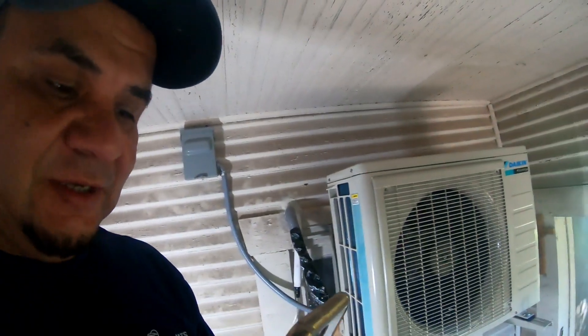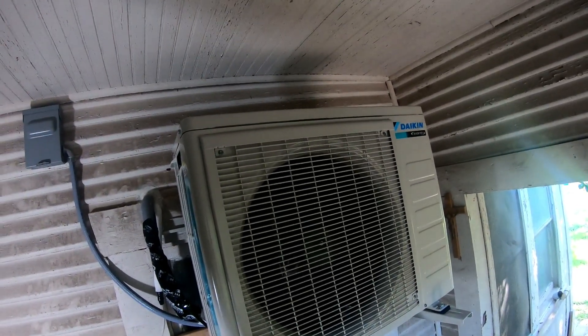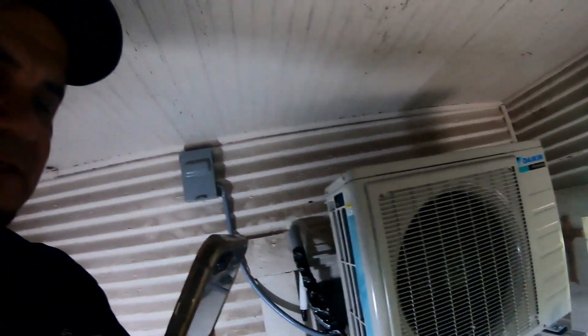It's installed. I got it installed yesterday and was really impressed by how quiet it is. I have one of the most noise-sensitive neighbors in the world and they had objected to me doing a central AC right on their side of the property. I told them that with the mini split they wouldn't have to worry about it, and I proved myself right because this thing is super quiet. You can't even hear it when it's running — it's actually running on full blast right now.